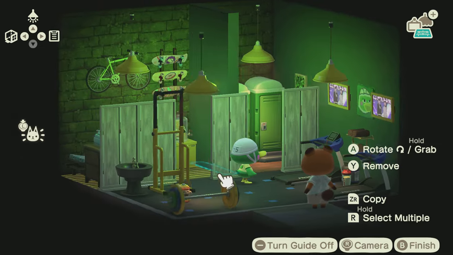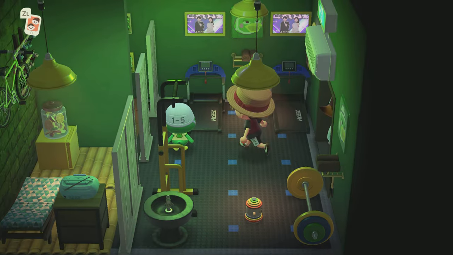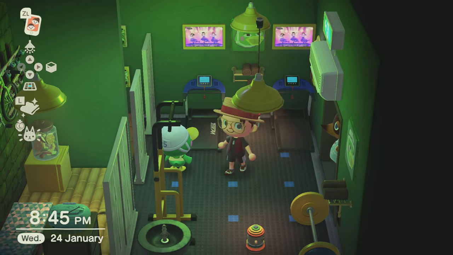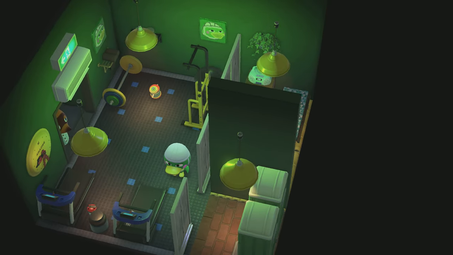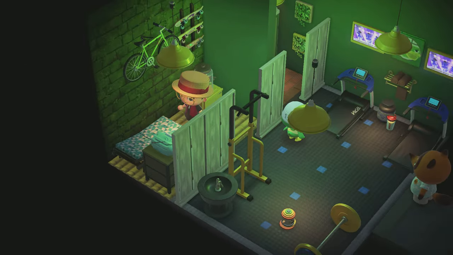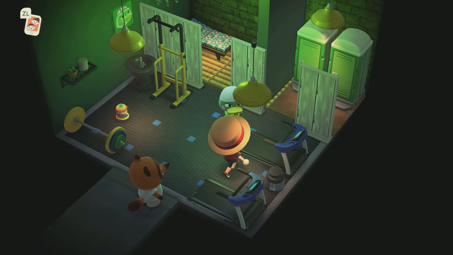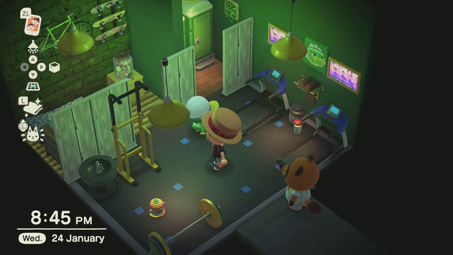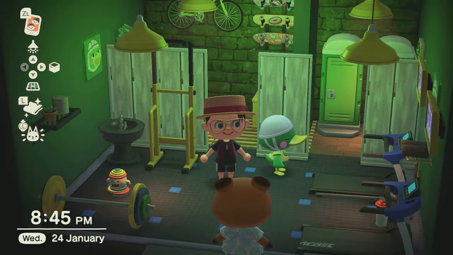But otherwise, cool. Can I turn these machines on? Oh, there we go. There you go, Scoot. And I kept the spirit of your room. It's more or less the same. Your drinking tap has been upgraded. Can I use it? No. It's okay. You now have two bathrooms. It's a fully functional gym.